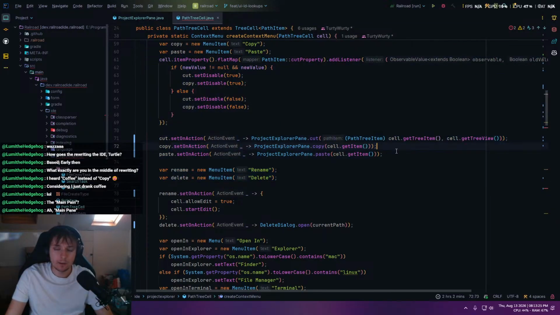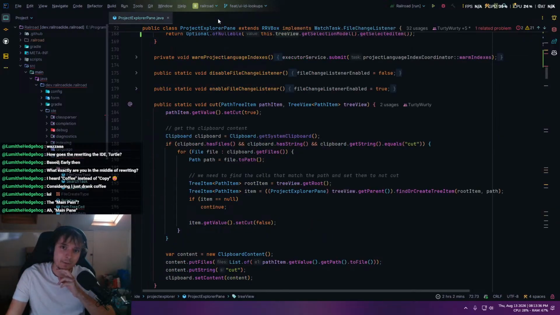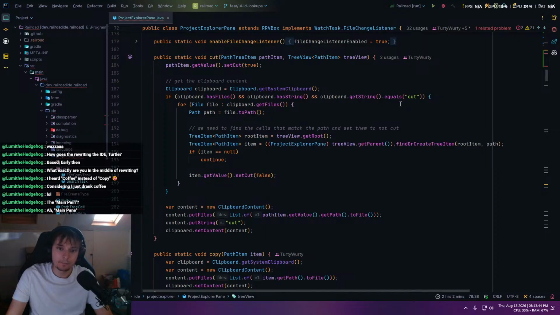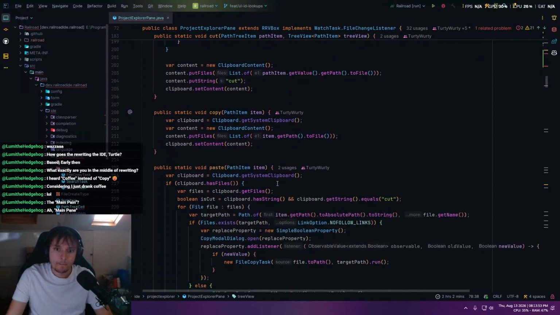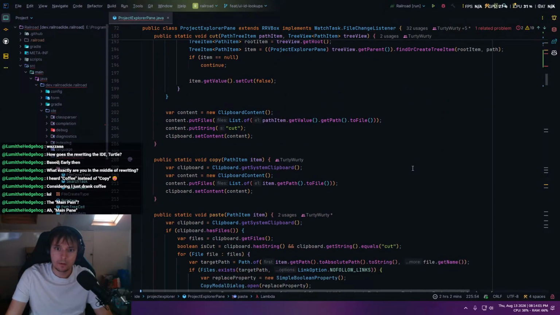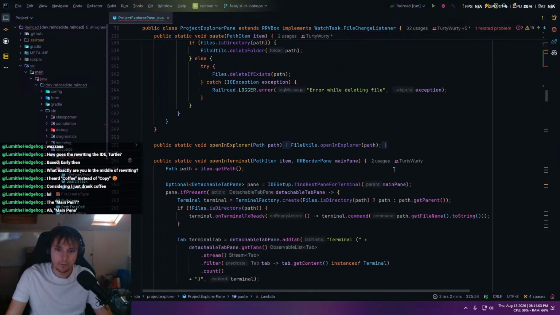We're going to have to have some kind of copy or clipboard manager at some point anyways, because our current system of cutting is just deleting and copying, which isn't ideal. It needs to be like a mark deleted, not delete, because otherwise you can lose stuff. For now, not worried about it. That's fine. Copy, fine. Paste, fine. I should do this so we don't miss any other ones of those.